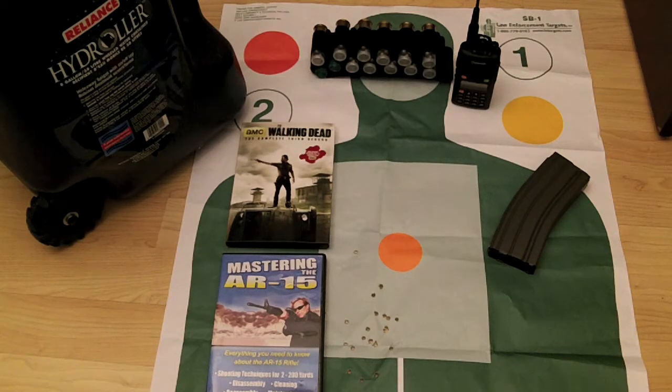I took a pistol with some nine millimeter ammo of my own, and I took my AR-15 with about 200 rounds of ammo that I planned on shooting to practice. When I got there I found out I also needed to buy the AR-15 ammo from the range master, which was selling for 20 bucks for 20 rounds. Rather than turn around and leave, I ended up buying a box of 12 gauge and one box of 20 rounds of AR ammo, and I had 50 rounds of 9mm I was going to shoot anyway.